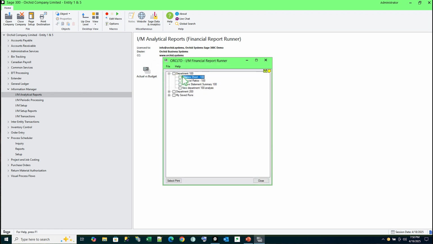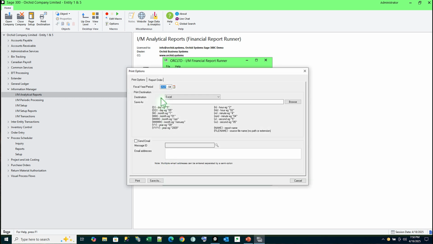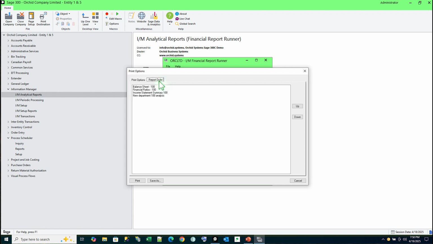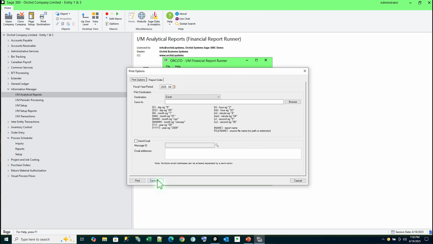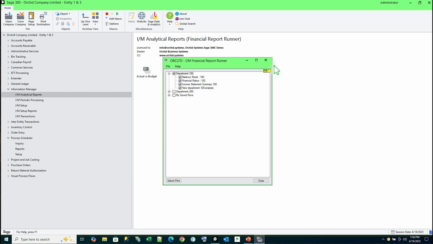and then when you come to run the report, it has the parameters for all the reports, and all you need to do is specify the fiscal year and fiscal period that you want to run for, and if you want to email to any particular user group. And it'll be running these 4 reports with the same fiscal year and period, and the parameters on how they run have been saved already. And you can also save this run, so next time you're always going to save it in this directory and email it to this group of people, and next time all you need to do is click print or use Process Scheduler to schedule this.